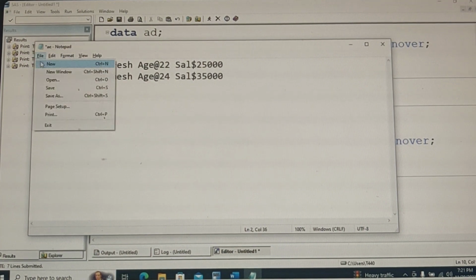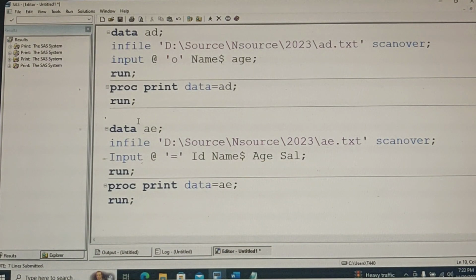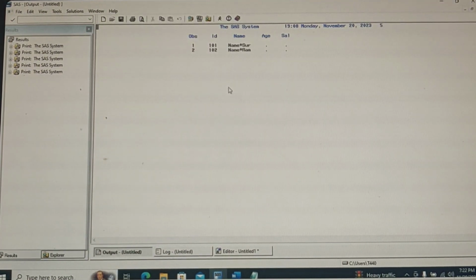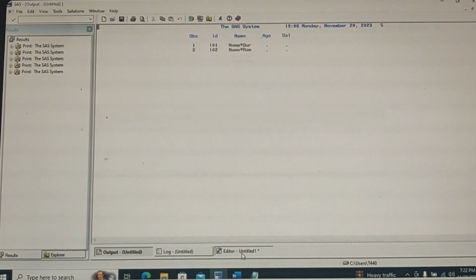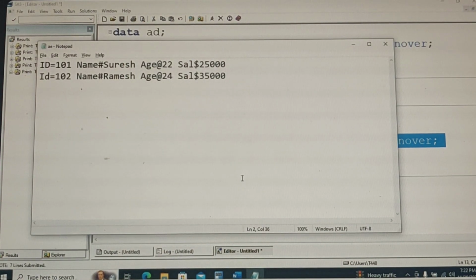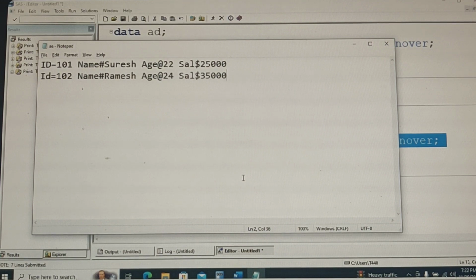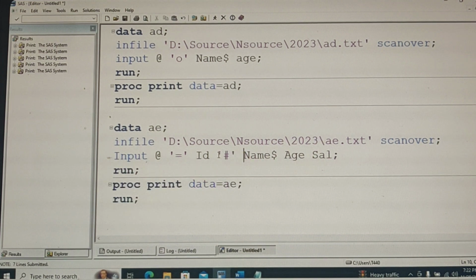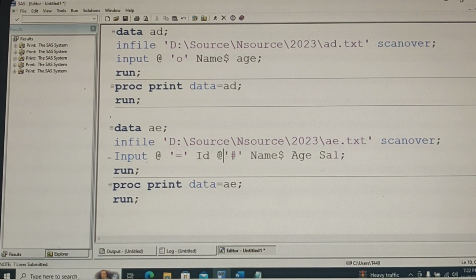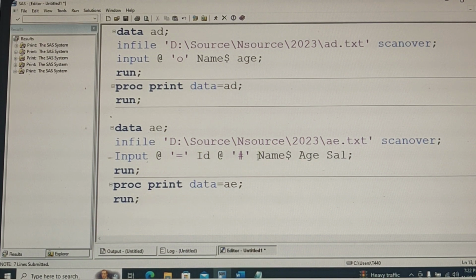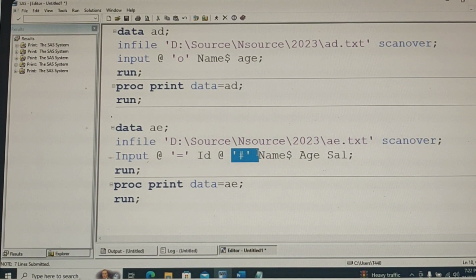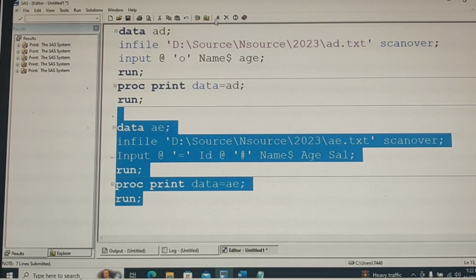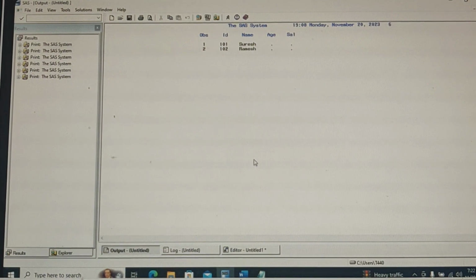Now here I am importing this one from outside to inside. When I submitted, we printed ID. But we are not printing name only. Anybody please let me know, I want to display only Naresh and Suresh. Now here the word is which letter? Name, hash. Yes, it is required before hash. So before name, I have mentioned the symbol, hash, prefixed with the symbol. Now when I submit this one, we are printing ID and name perfectly.